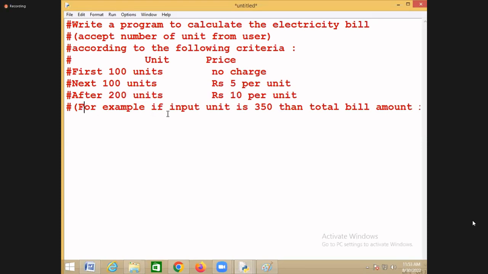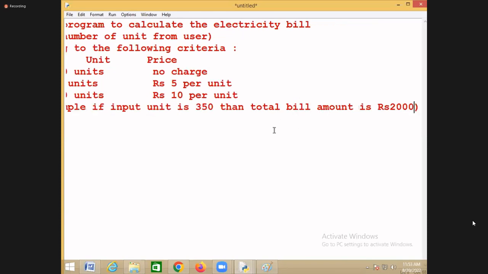Right? For example, if the input is 350 units, the total amount is what? 2000. Because the first 100 units are 0. And the next 100 units is 100 into 5, which is 500.